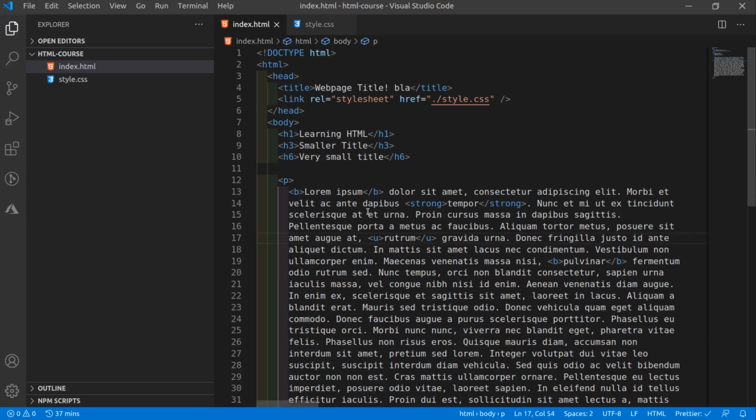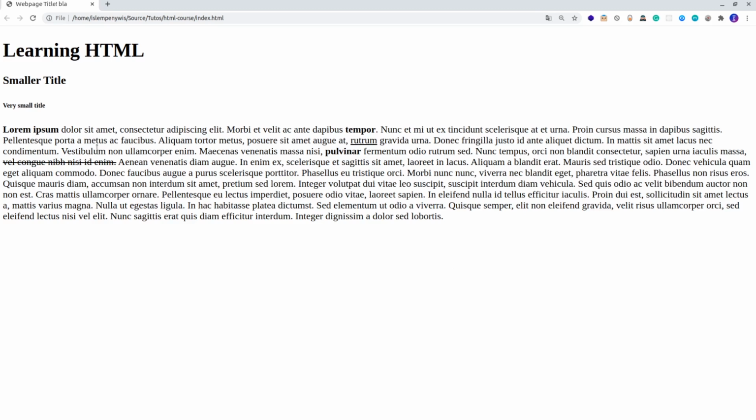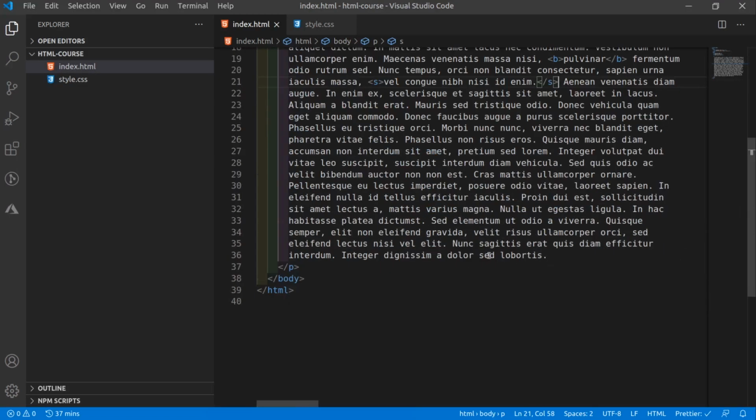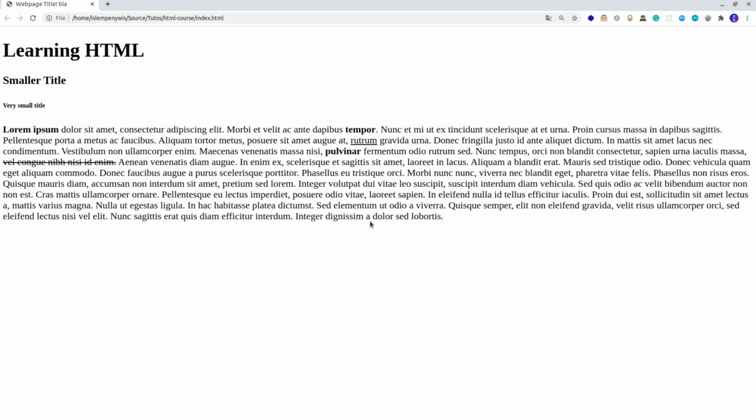Let's say, for example, you want to do a strikethrough, where you delete text to visually show this is currently deleted text. You can use S, which is the shortcut for strikethrough. You can have all of that inside a strikethrough, and as you see now, it is struck through. You can also put some text in italic if you want to. You can use I, which is the shortcut for italic. You put that in and you get the whole word in italic.